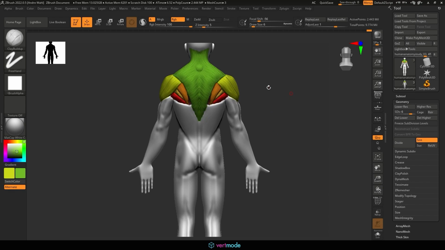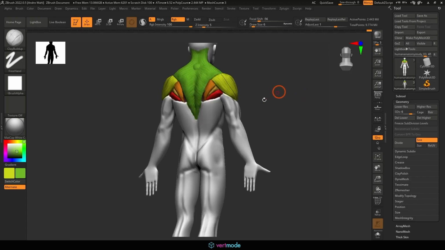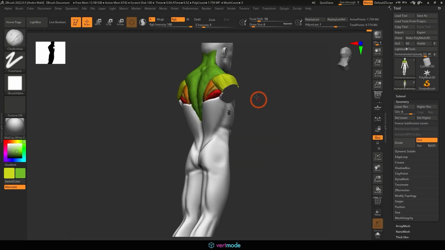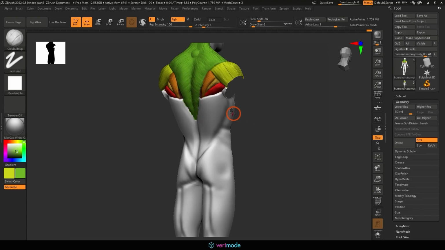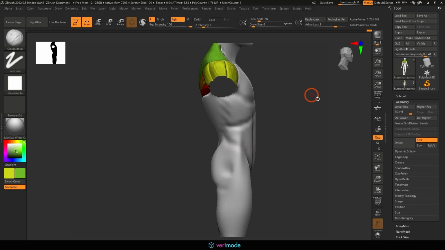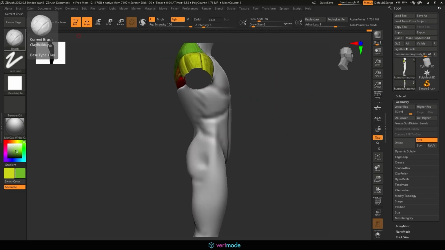The next muscle group is going to be the latissimus dorsi. The latissimus dorsi is this very large muscle on the back here, and it's going to come down the side. So we can isolate this potentially, or we could just remove the arms using Control-Shift and then Alt. I kind of prefer to do this when possible to keep as much of the arm in there as possible. You'll see I did get an accidental point there. I'm just going to Control-Shift and undo and try to be as close to that as I can, because I do want to make sure we have as much of the armpit as we can get.